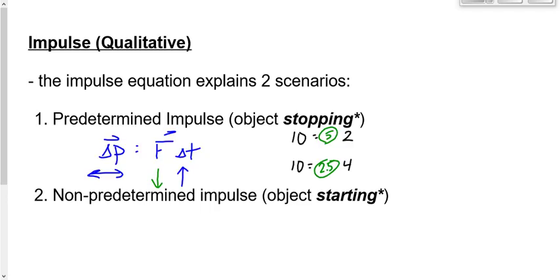Maybe it's, why do we have an airbag in a car? Well, to cushion an impact, right? Why does a goalie have goalie pads? Well, to cushion an impact. Why, when you jump off of your desk, do you bend your knees when you land? Well, to cushion an impact, right?